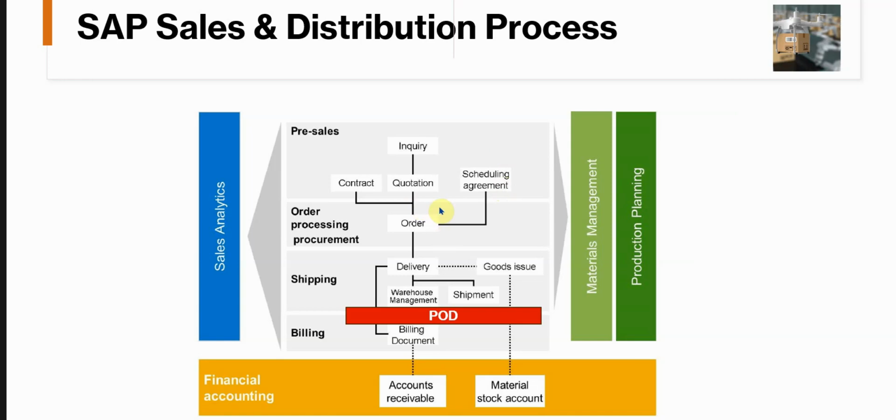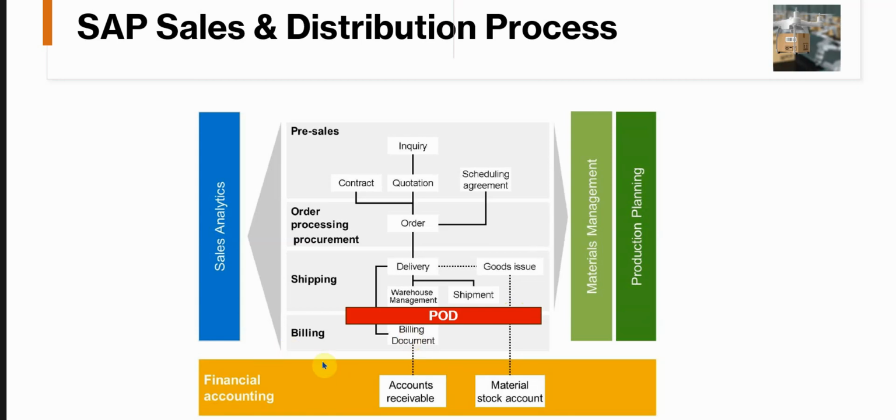Then you move into your shipping process where you actually have your deliveries that were created, where you can group your deliveries into a shipment, where the warehouse will start the picking and packing process, where the goods issue will then be processed the moment your stock leaves your premises. Important, the POD step fits in here, in the red block. So after you've done your goods issue, your transporter returns with a proof of delivery document. You can actually go and capture the POD in SAP. Then you have your billing document that follows the POD process. You will see there's the integration bits to FI, which I'm not going to talk about in this video.